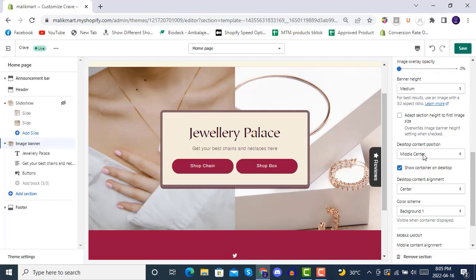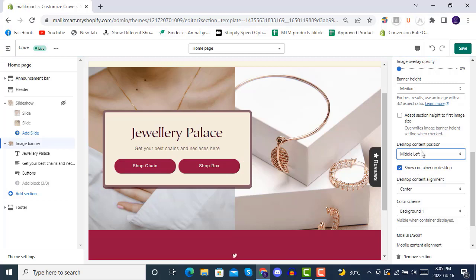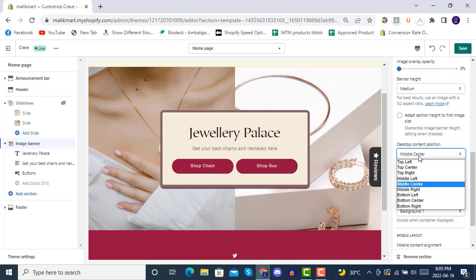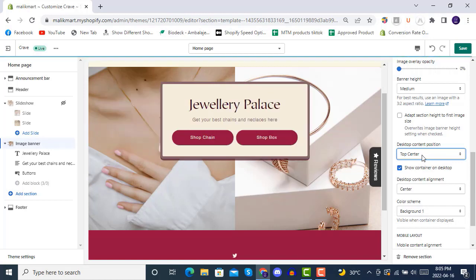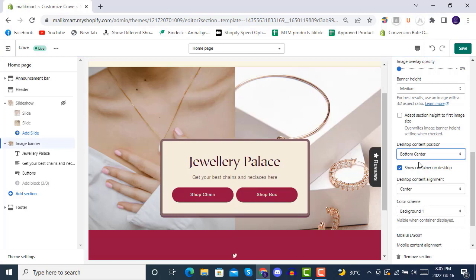This thing should be at bottom center like this, or you can make it middle left here, or you can make it middle center. You can also make it top left, top center. Okay, we'll be making it bottom center.